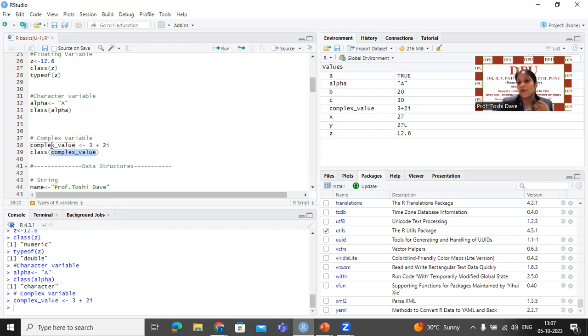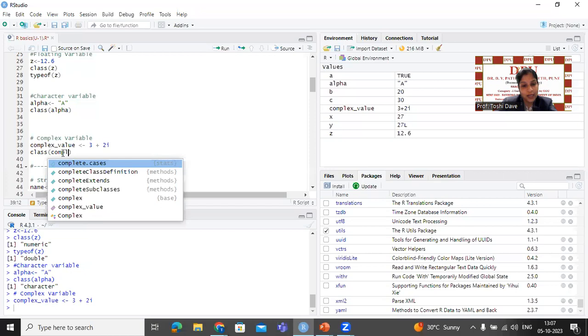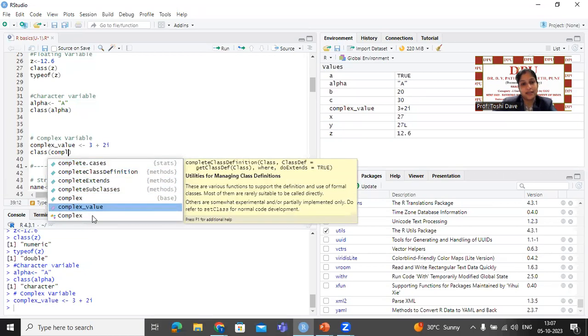That name was not available in the R programming package. But as I executed this statement, complex value holds the value 3 plus 2 iota. After executing that, by default, the complex value variable is available in this intelligence list.